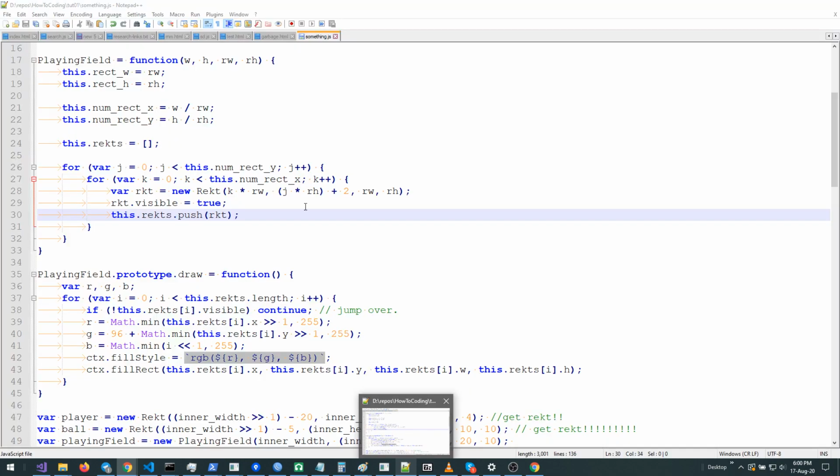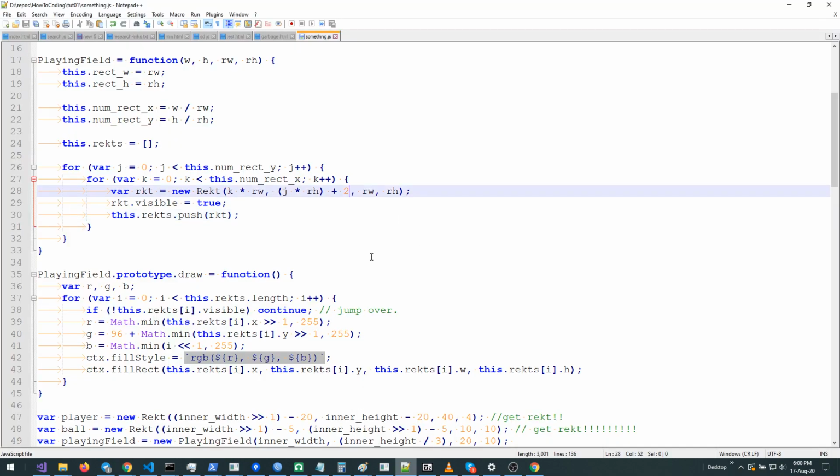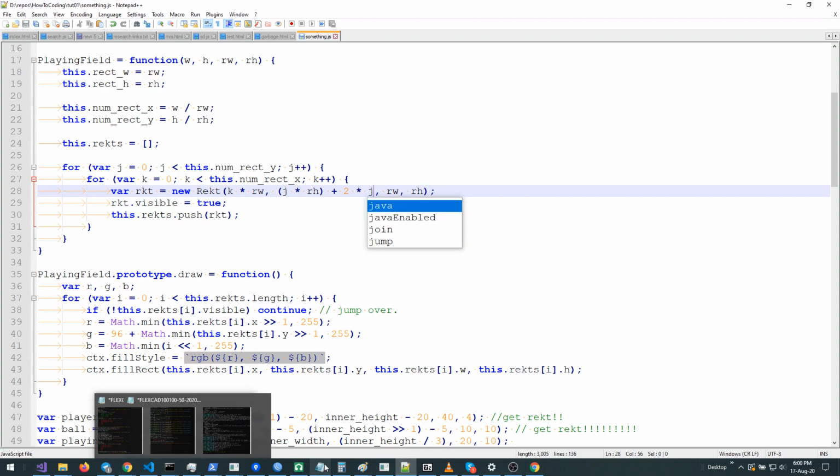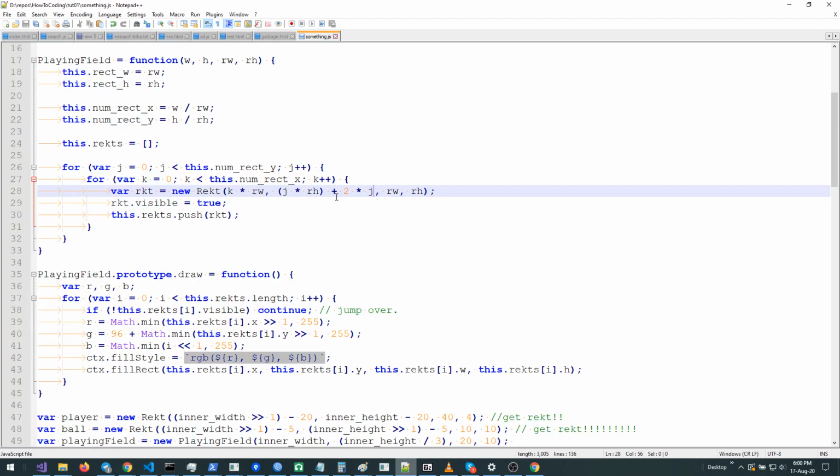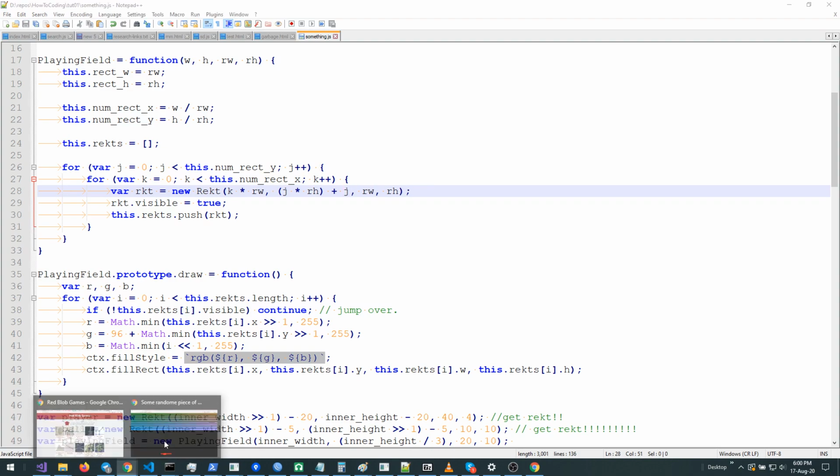No. Is it 2 times J? I think it's 2 times J. Let's just check it. Yep, there. No. I want 1 times J. So it's just plus 1 J at any given point. That gives us a 1 pixel gap between these top things.